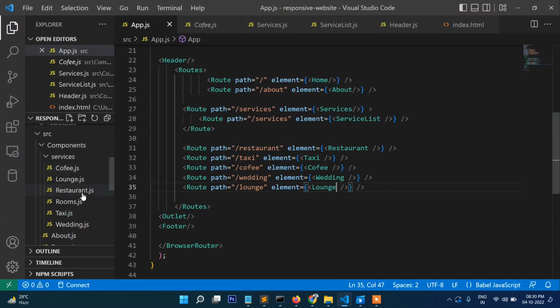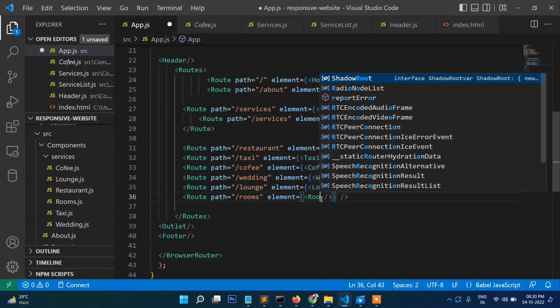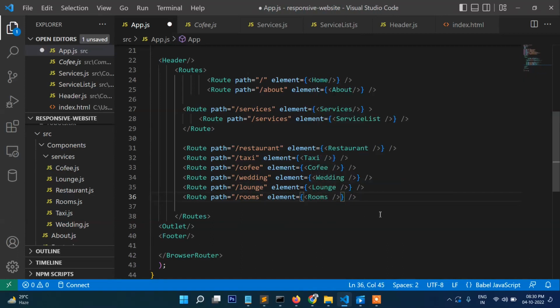Next, rooms. Rooms. So 1, 2, 3, 4, 5, 6. All the pages are created now.